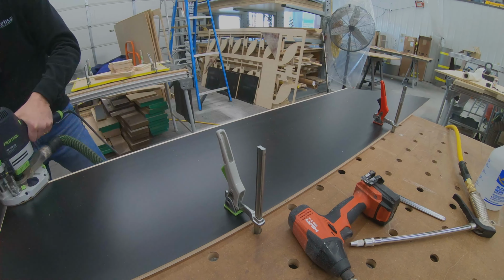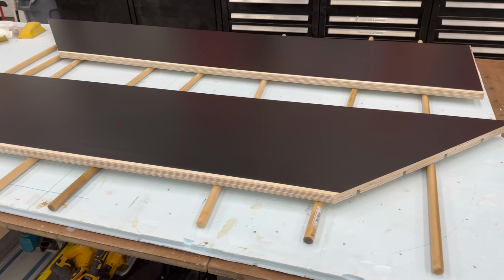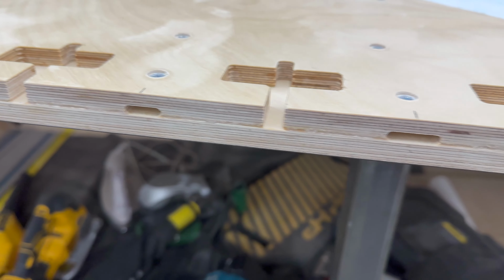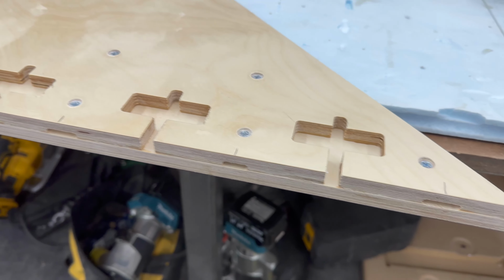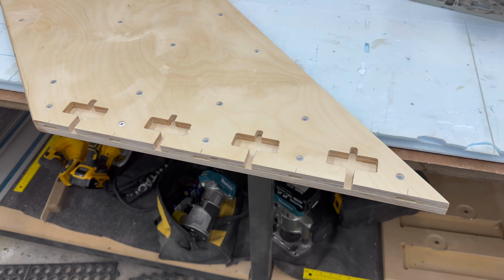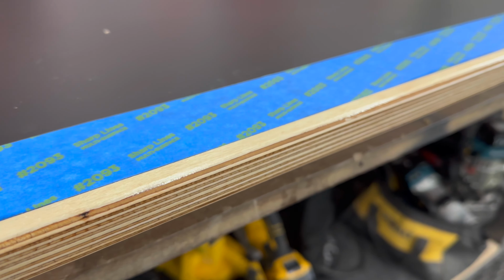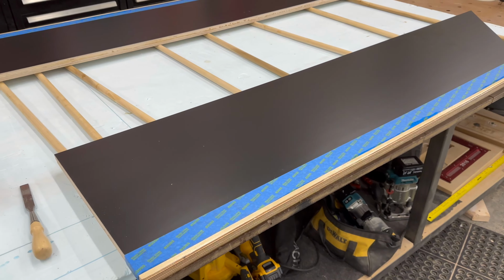And there's the other one. So just quickly did both sides of those, and here we're getting close to it looking like something. This is the detail, that edge. You can see I have dominoes for lining it up perfectly, and then you can see the bottom layer of plywood is cut out for those bolts. And then here it's just taped off so we can put lacquer on the edge.